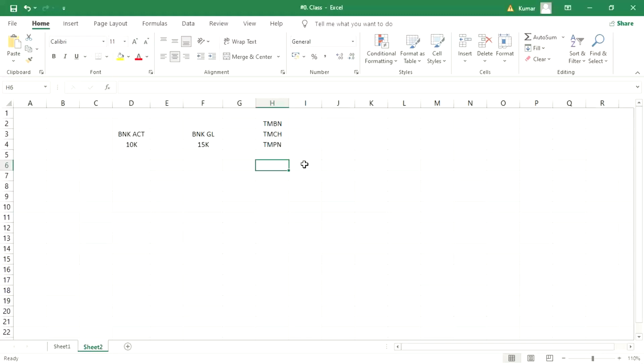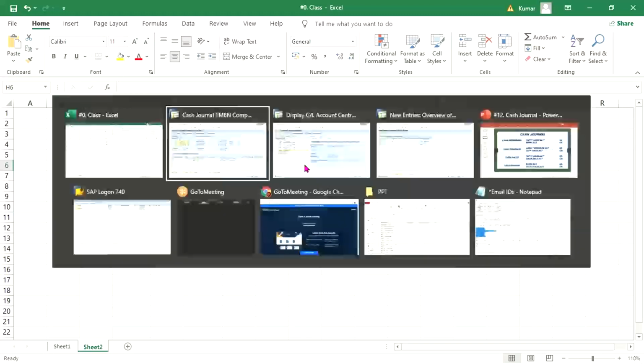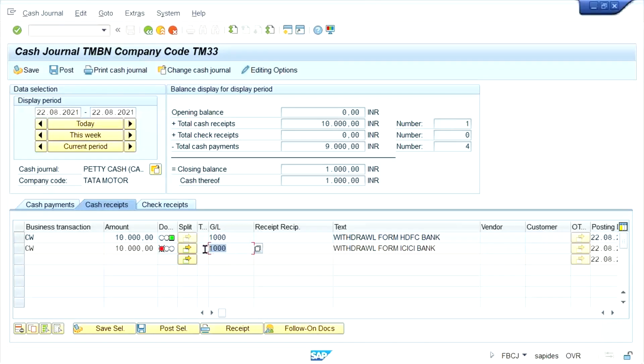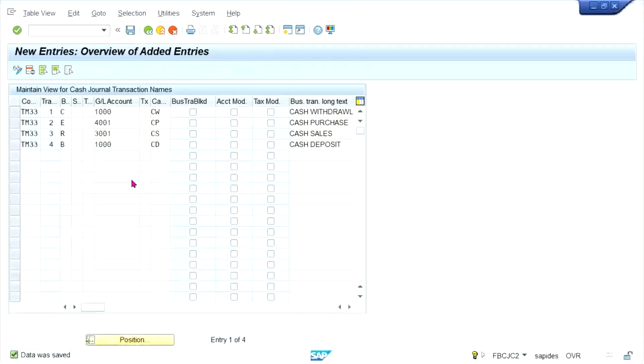Now, this time, let's suppose we have posted the transaction. Next time, the amount is going to be withdrawn from ICICI. So while posting the transaction, the system is going to bring HDFC Bank GL itself, because against cash withdrawal we have given this one, right? So instead of HDFC, ICICI should come. Is there any alternative solution, guys, where ICICI should come here? Most of the smart people will say that we'll do one thing, cash withdrawal from HDFC.